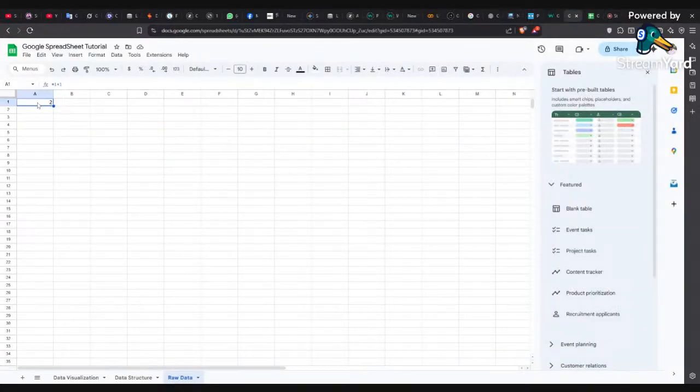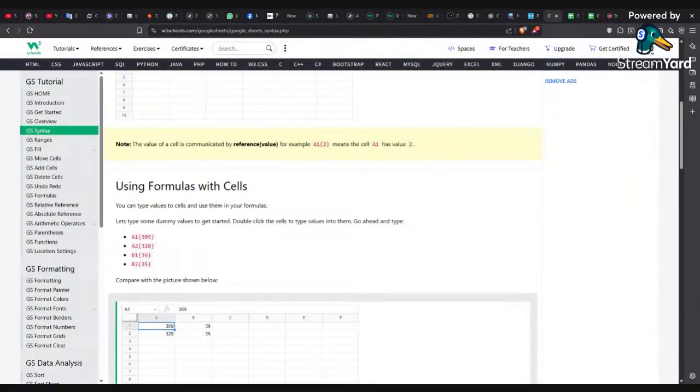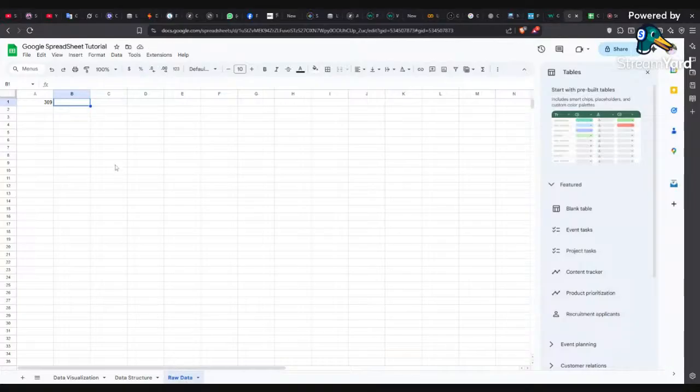This is the A1 cell, and type here 309. A2 cell, 320.